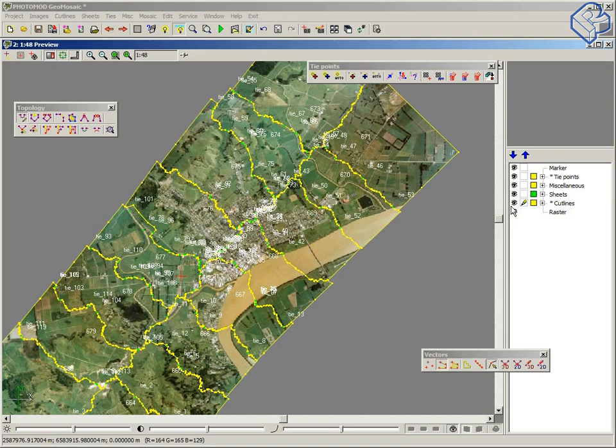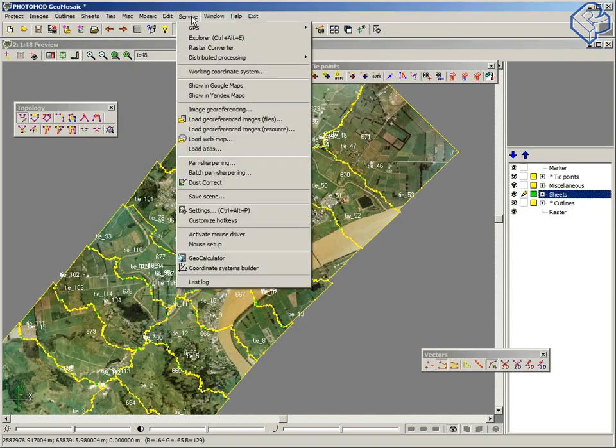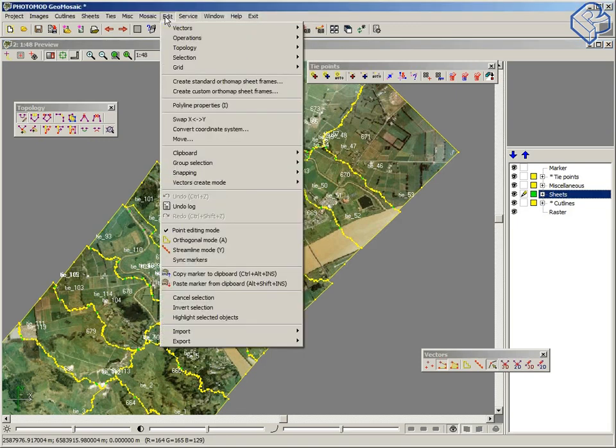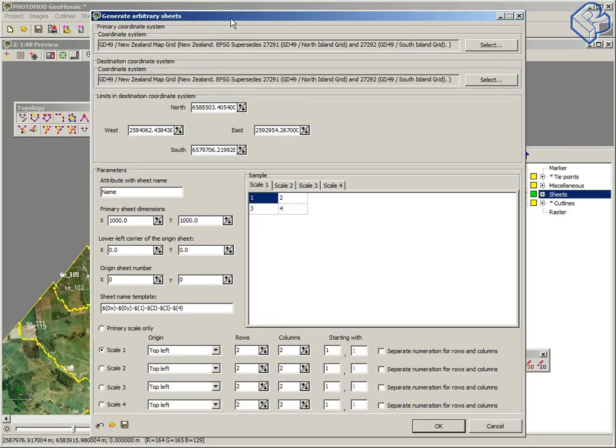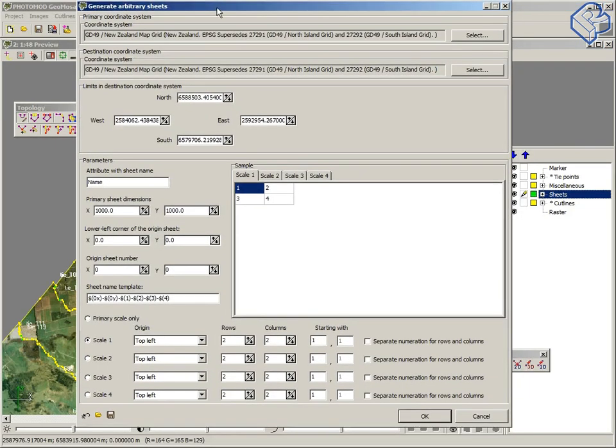now we will generate custom sheet frames. So we need to activate this layer Sheets and use the menu command Service. Oh no, not Service. Edit custom sheet frames. It is a very sophisticated tool to split our block into sheets.